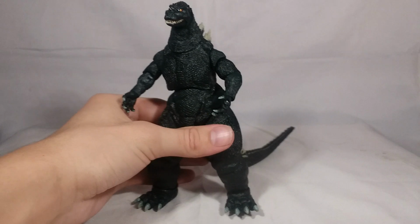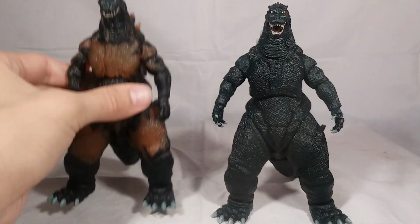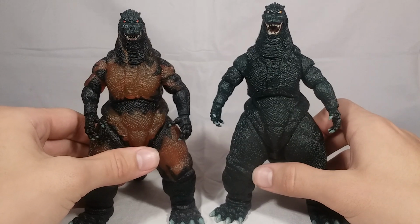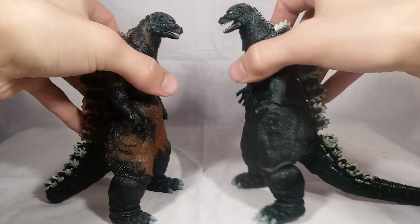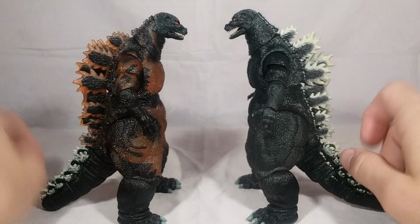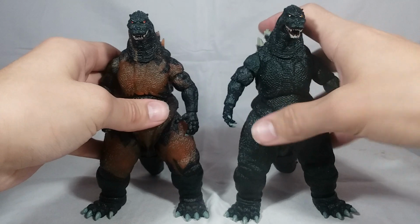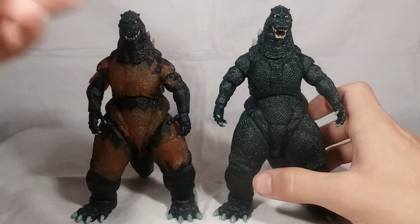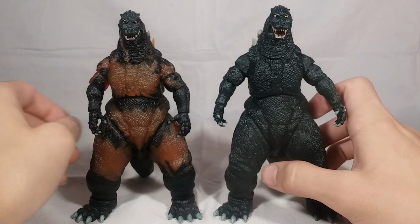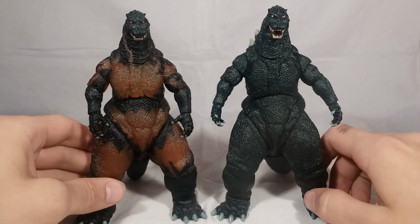That is your articulation. Now for comparison, here he is with the Godzilla vs. Destroyer. As you can see there, obviously it's the same exact mold, through and through. This one just has the more transclear plastic. I like both of these figures, but I do like the new one overall, just because I'm not the biggest fan of the transparent orange. There is a review on the channel of this figure if you're interested in that. But yeah, there you have that comparison.